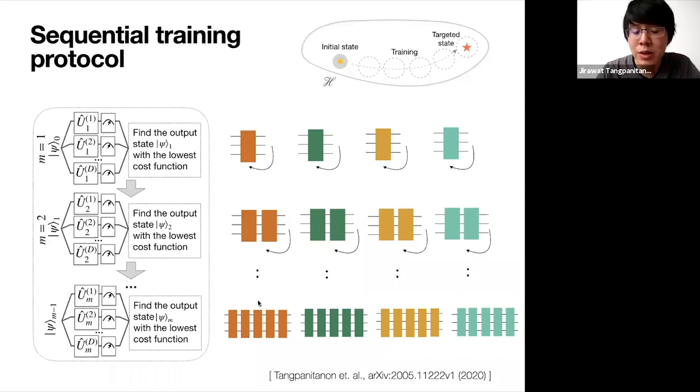But what we notice is that the difference is not the global thing. It is the short-term correlations, the short-term memories that MBL has. So we kind of avoid this in the sense that we don't train the whole thing at the same time. We train it sequentially because we know that step by step, the system can still remember where it was with the MBL. So we avoid the barren plateaus.